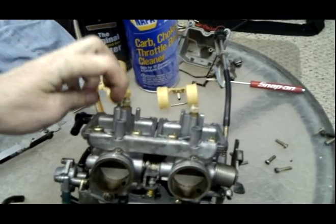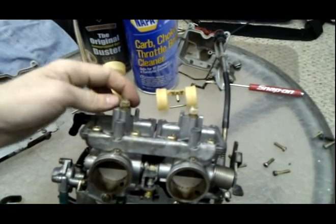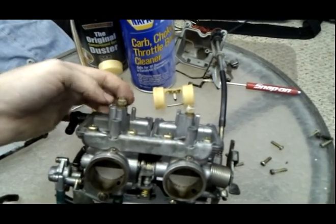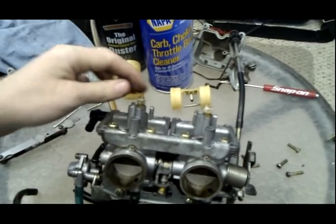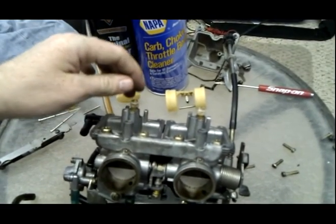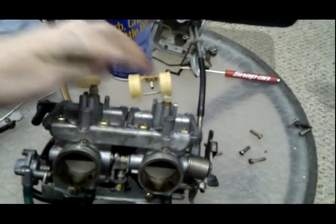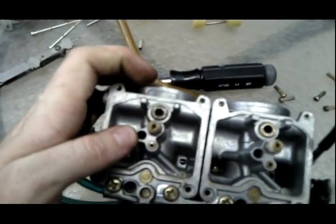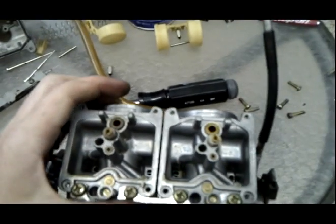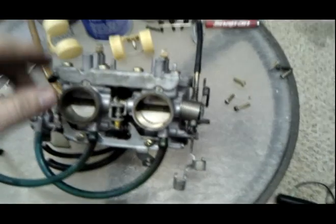But this one, I believe this top part of the jet threads into this. What was that, 8mm, I guess? 8mm or 5/16, the same thing. It's a standard equivalent to the metric 8mm. They both work interchangeably. So I'm going to loosen these two jets, and then the idle jet should be inside of that hole right here. Right? And then since I have the diaphragms out, I'm going to spray carburetor cleaner into the passageways inside of each of the carburetors, and try to stick my little guitar string in as far as I can to clean that.